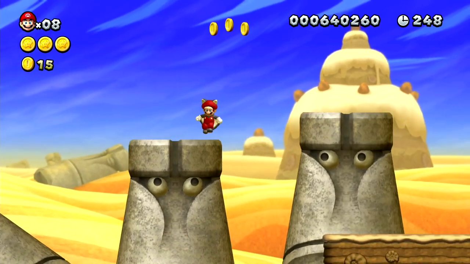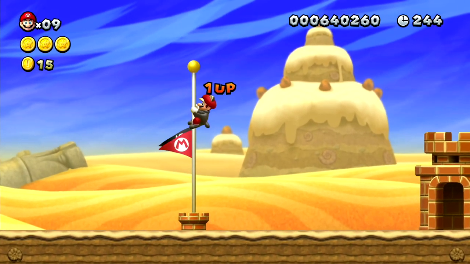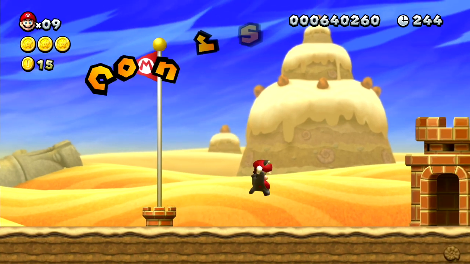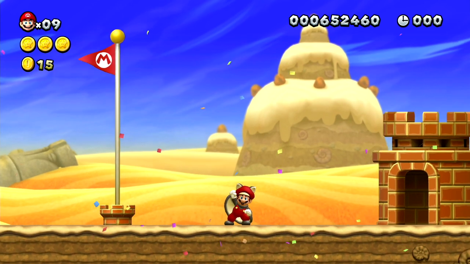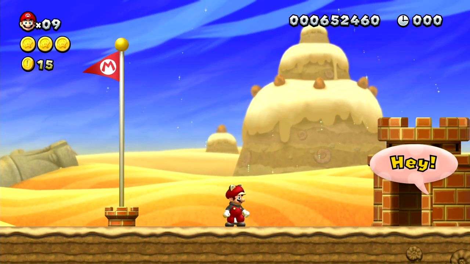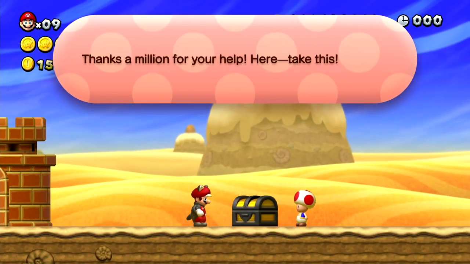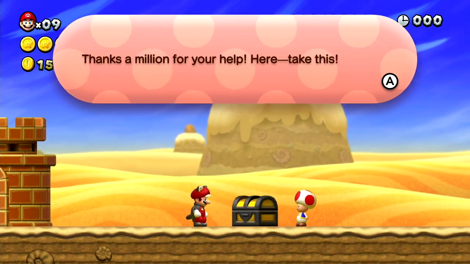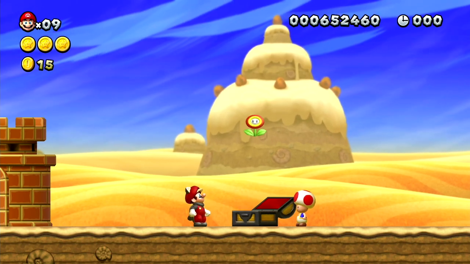So this is the world in which Kamek comes into the boss fight. No, you don't fight Kamek. Oh, yay! So, this happens. You get fireworks. When the two last digits are the same number, then you get an item and fireworks from Toad. Thanks a million for your help. Here, take this. Ooh, fire flower.